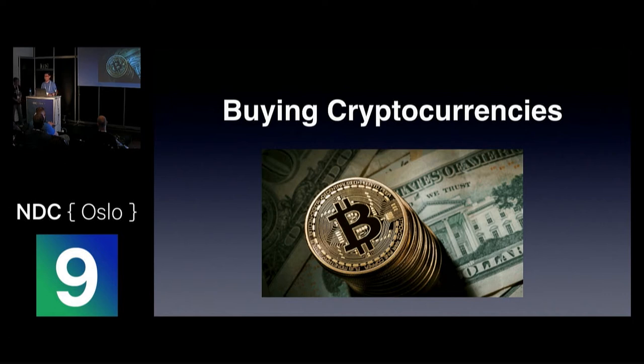A very good afternoon to everyone. My name is Clarence. I'll be talking about, firstly, how to buy cryptocurrencies. A show of hands: does anyone own any form of cryptocurrency, be it Bitcoin or Ethereum? Okay, next question: when did you buy it? Was it a long time ago? Okay, so you're not rich.